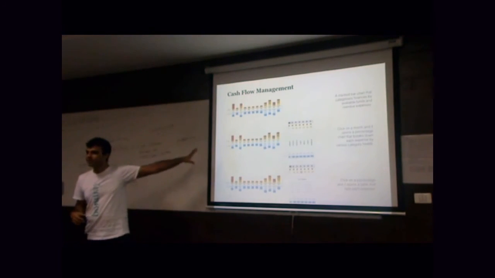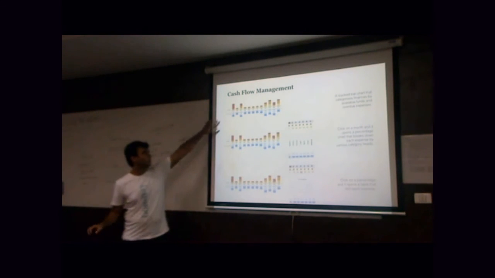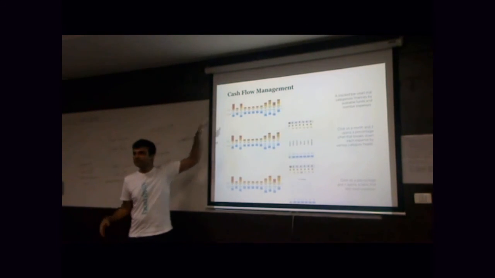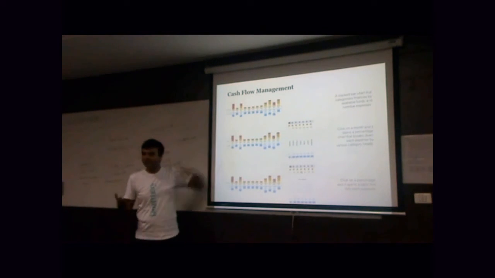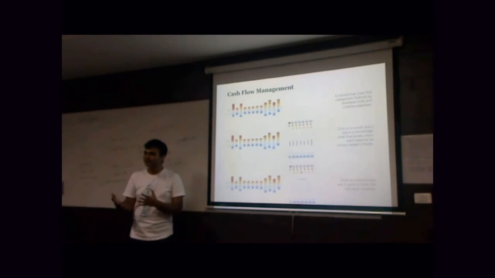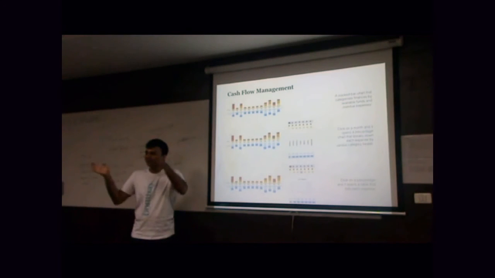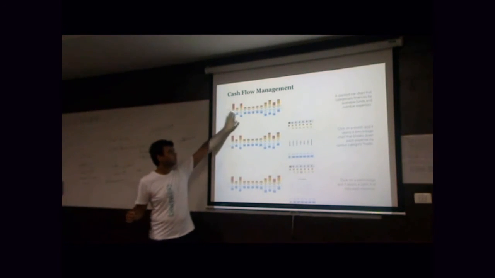This is a cash flow chart that we built for a client. The reds, yellows and oranges are the money that has to be sent out, that has to be given to somebody. The blue is the money that I have. Now how do I manage my cash when I have only this much but I have to pay this much? So this is how it's shown.